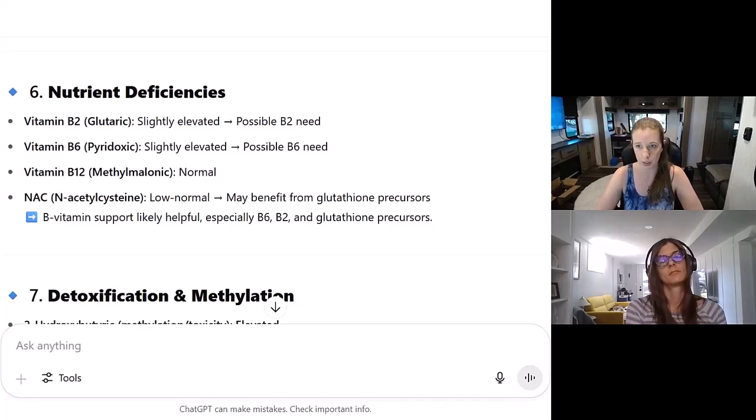If it's really struggling with that, the body's going to turn to sugars for fuel and use those, which we'll usually see a lot of blood sugar dysregulation patterns come up in blood work when this happens. For this person specifically, once again, I was pleasantly surprised to see this section look pretty darn good. 45, maybe a tiny bit high, 46, a little bit high, not crazy. This is a section we really look at all together, and this is not terrible. I would consider this very, very mild issues with breaking down fats and then being able to use those for fuel. So I would really support blood sugar regulation through nutrition in this case.